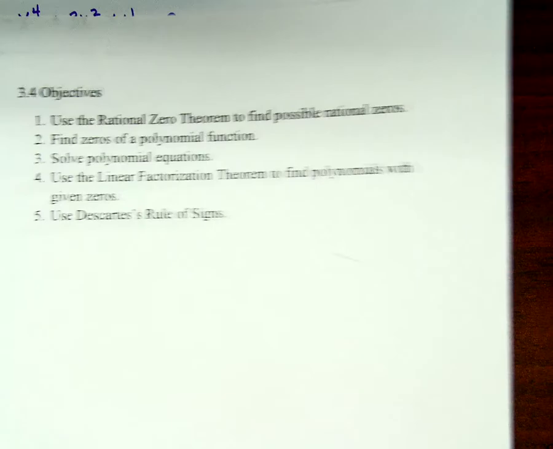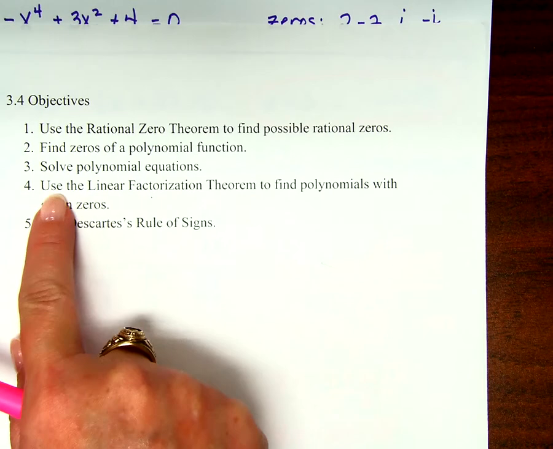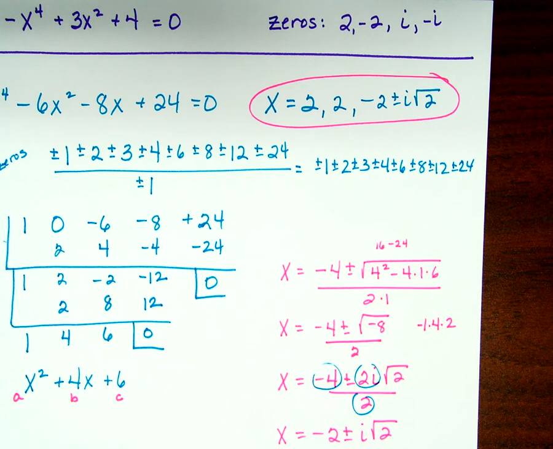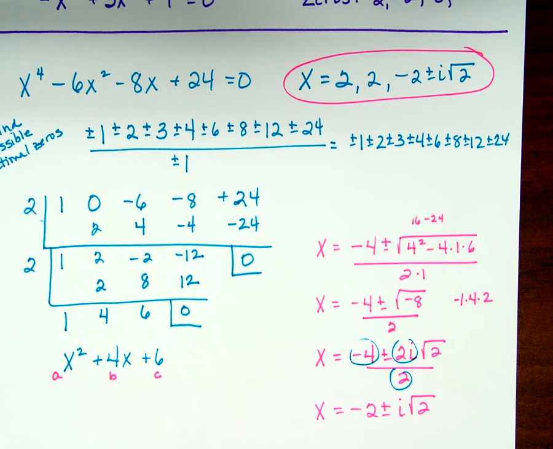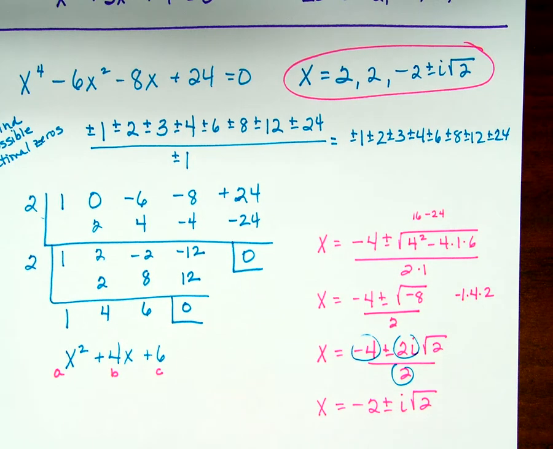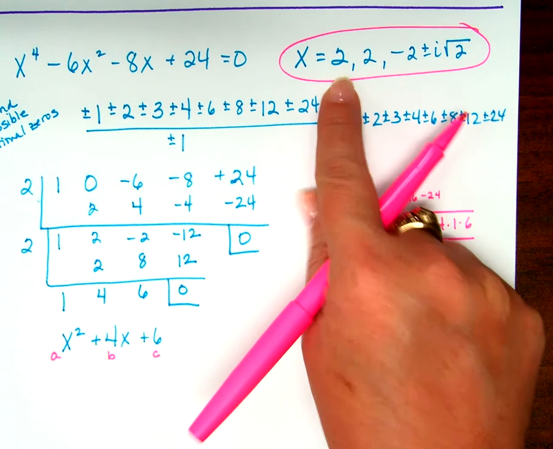Now, if it's okay with you, we're going to use this answer to help us with this part right here, the linear factorization. Okay? Linear factorization means what I'm trying to do is use my zeros to go back to my factors. What are the things that I multiply together to get this original equation? Well, you know that if the zero is 2, what does the factor look like?